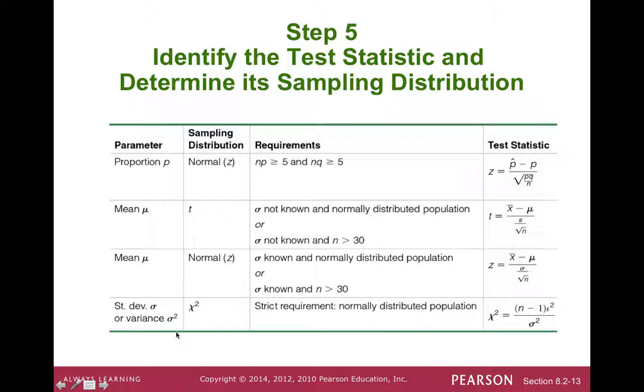And if you were doing standard deviation or variance, you would use this one, although we haven't talked about that one at all. The only ones that we've really seen in Chapter 7 were proportions, which we covered in 7.2, and means, both using a t-score and a z-score, which we covered in 7.3. So once you determine which parameter you're looking at, you'll use the corresponding test statistic for your later calculations, as we'll see.